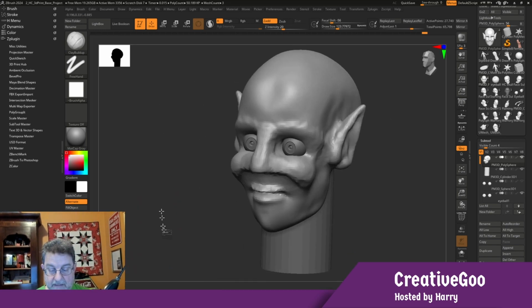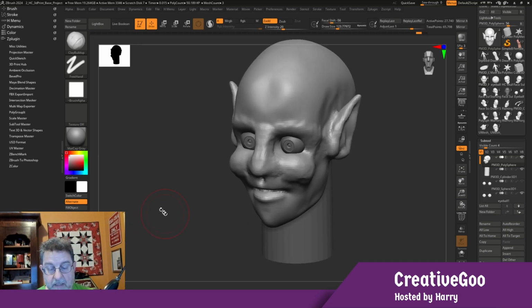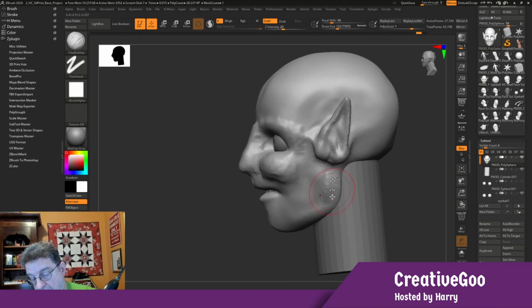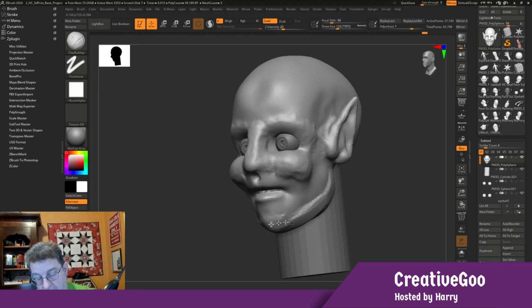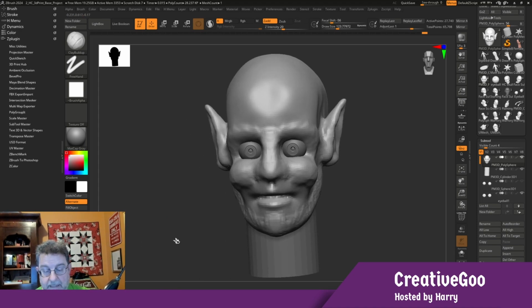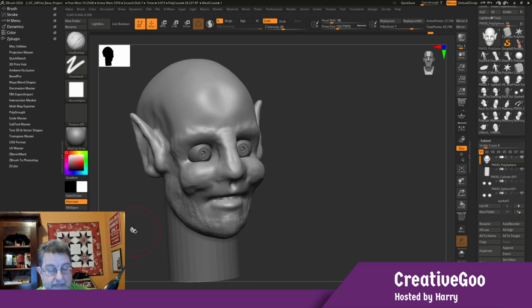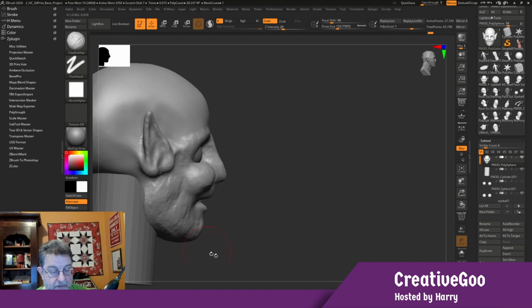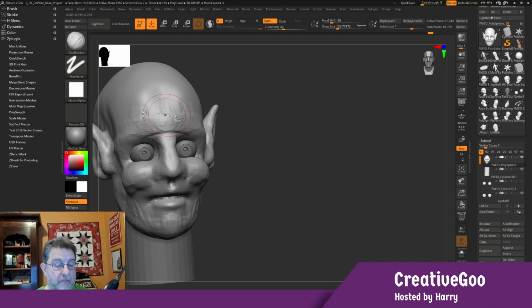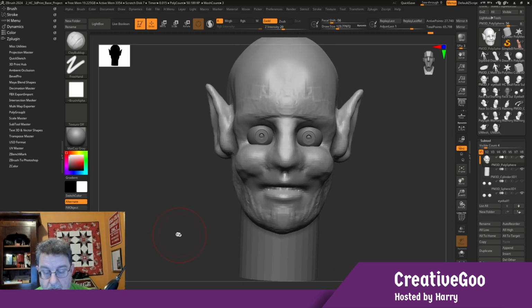And sometimes happy accidents give you what you want, and sometimes they don't. And that's why the product in most digital software has undo. But I do like how the cheekbones were going, and maybe we want to do a stronger chin, right? And so you can see I'm just adding clay instead of moving it around, and that gives you a very different workflow, and that actually looks pretty darn good. And it actually makes the ears look better to do that buildup. And this is just another technique for modeling. It doesn't have to be the Harry technique of moving stuff around.